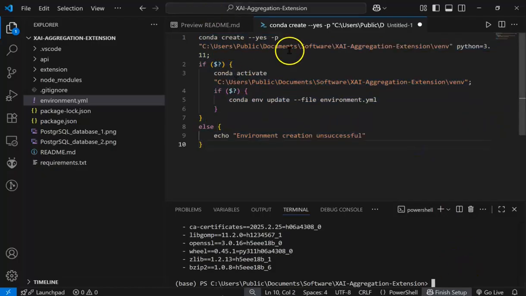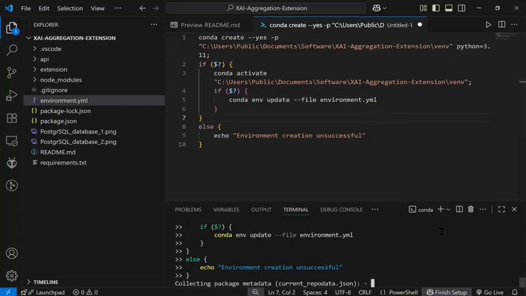You can just confirm that these paths are the same and everything seems to be declared, so we'll just copy it and we'll paste that into our terminal.